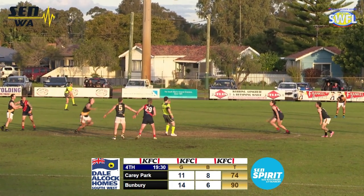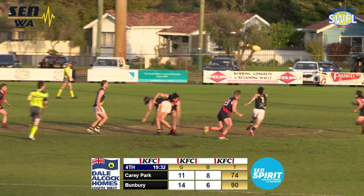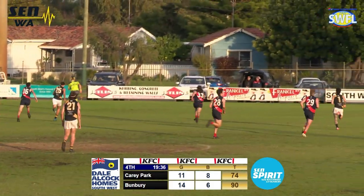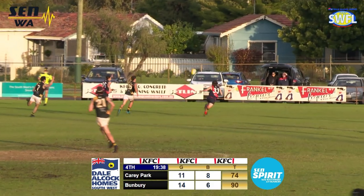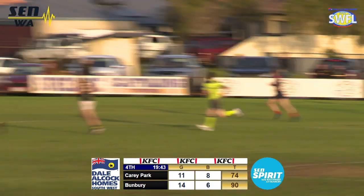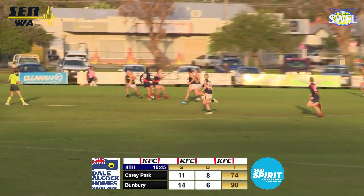I think Payne's gone into the ruck here against Woods, so they've changed their ruckman once again. Woods won the ball down, but it only goes to Delalio. Delalio's been terrific. He tries to hook that into the centre, but it's gone straight across the ground here. He got his own first footy on the scene again. That's the way to do it. Well played. Good plan, young man. Puts the ball inside 50 there.